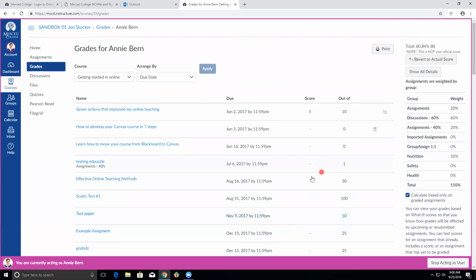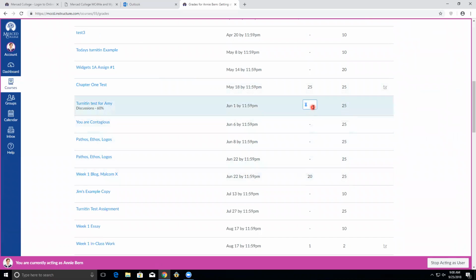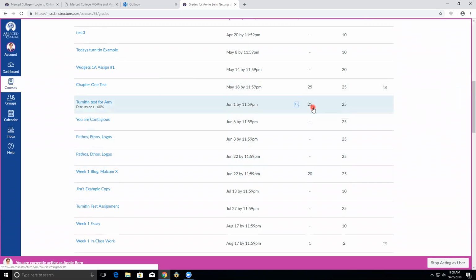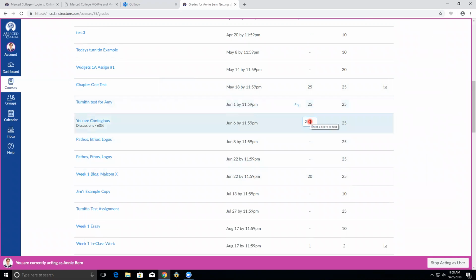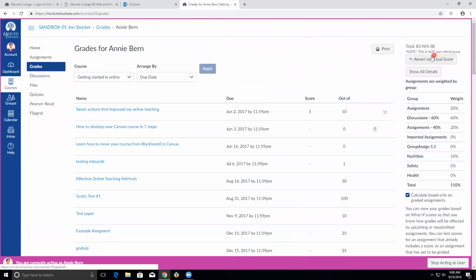And yeah, so let's see what else we could do to get this grade up. What happens if I put a 25 in here and a 25 in here? Yeah, got me up to almost an 84%. So that's how the gradebook works. You can see where you are. You can click in there any time and find out if your submissions have been graded or not, what you've scored, and then you can do a what if and see what you've got to do to get your grades up. That's it on the student gradebook in Canvas.